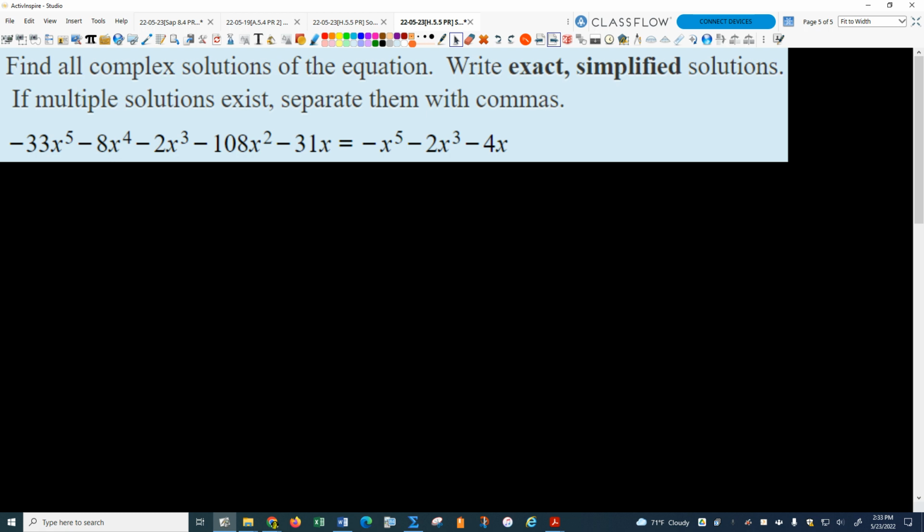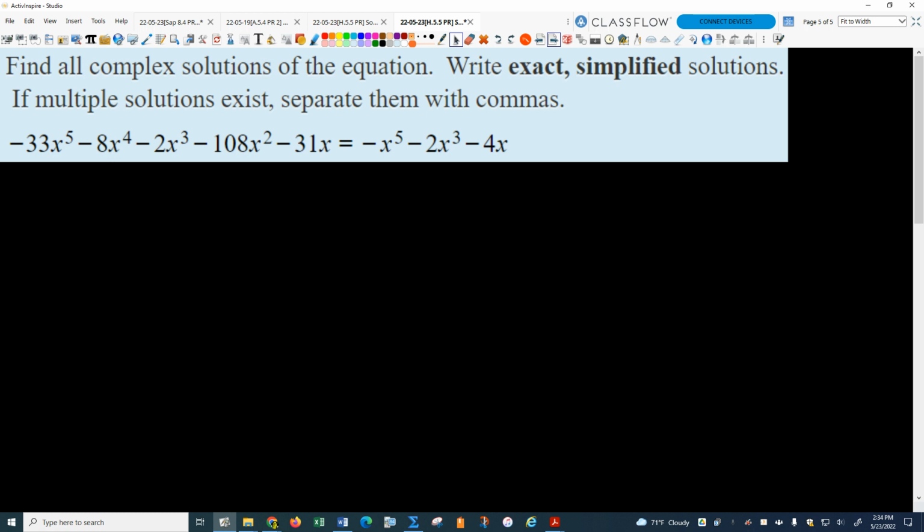All right. So now, honestly, it looks a lot scarier than it is. It looks a lot worse than it is. And sometimes polynomial equations do, because when I put everything on one side, I'm going to get lots of like terms that combine here, right? So I'm going to push everything to which side, first of all? Probably the right side.